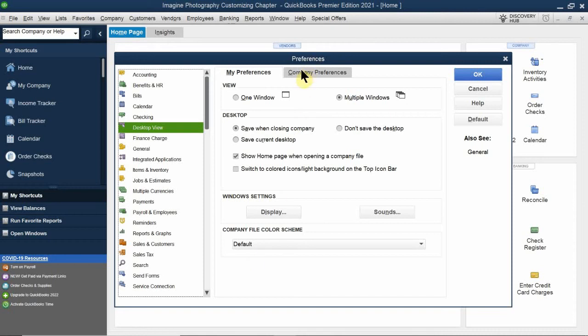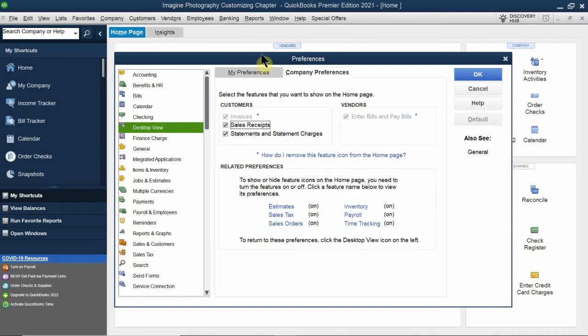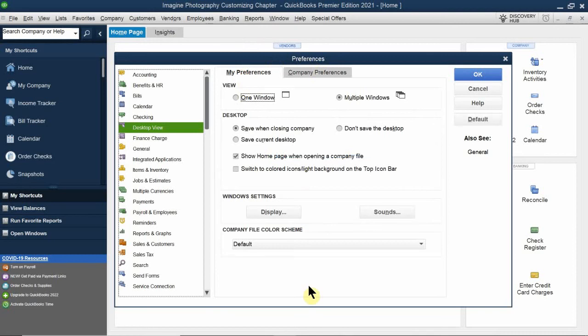If I select company, this is the company's file that you can change, which makes changes to the entire file itself, so anybody who accesses it has the same change. But in this case, I want to focus more on my desktop, how I can view my windows and how I want to set up my preferences to see how QuickBooks looks to me on my profile.